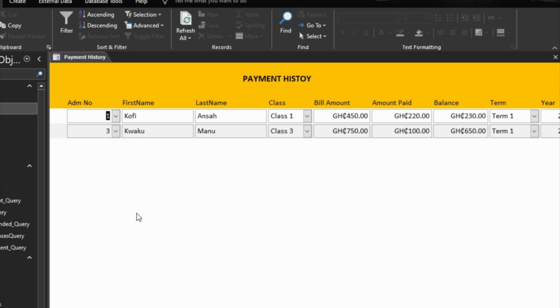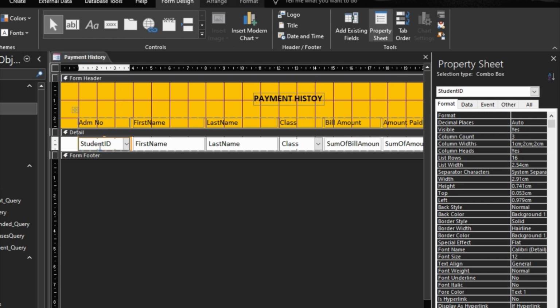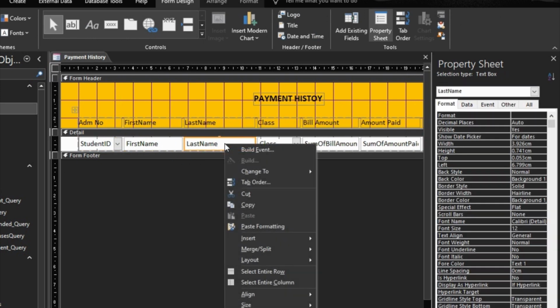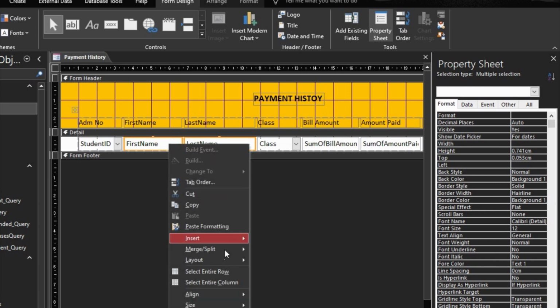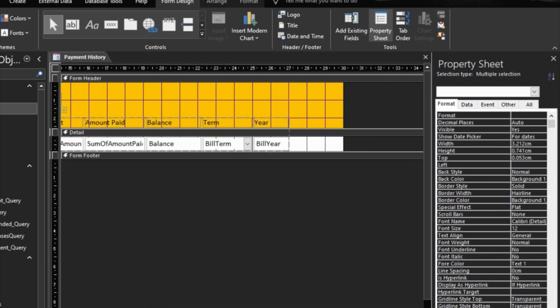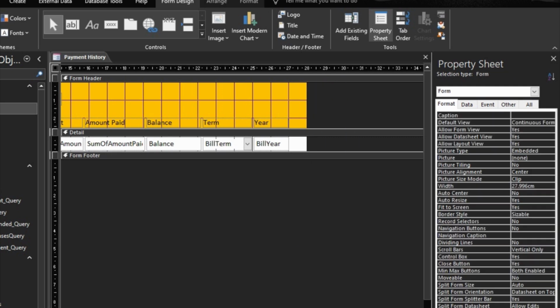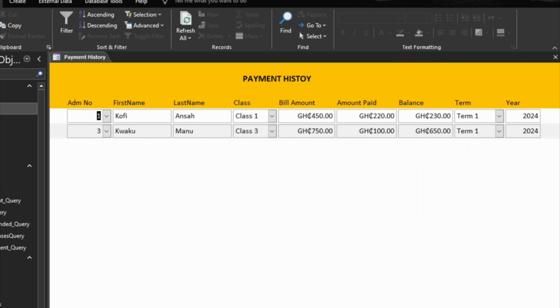So let's go to the design view. This one, I have to reduce it. So the first name and the last name, I have to reduce their sizes, narrow. All right, so come back here and change. Yes, so now I think it's okay for now.